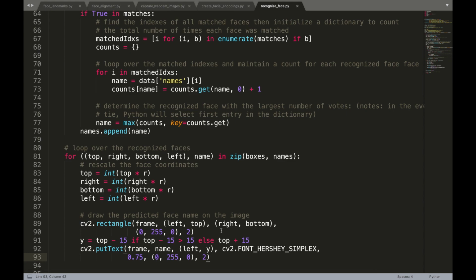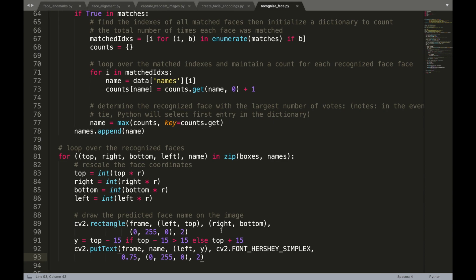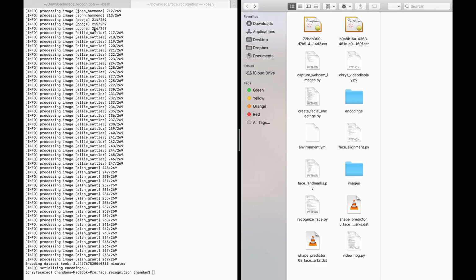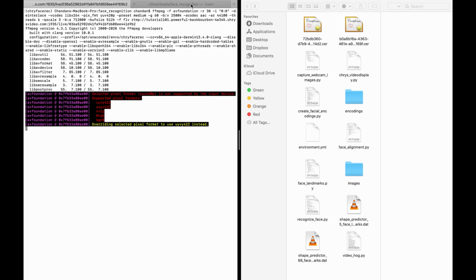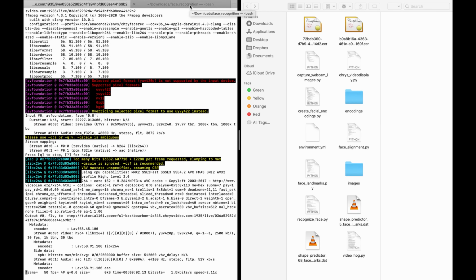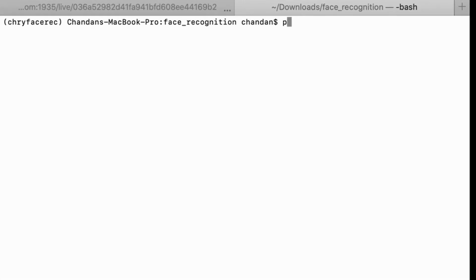We should be able to run this and check how it works. So let's do that. Before that, let's stream the video to the cloud. It's streaming to the cloud. Let's run the Python face recognizer script.